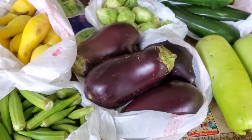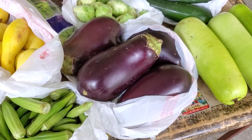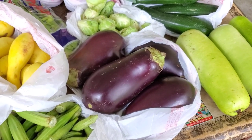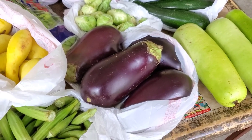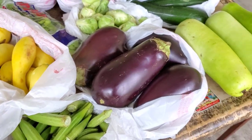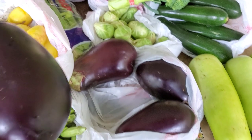Eggplant — Dr. Fuhrman adores eggplant. It's a non-starchy vegetable and a great filler in soups and stews. It's also really good baked or roasted. You can make it a sweet dish, put cinnamon on it — all kinds of things with eggplant. I bought some today fresh from the market. They're kind of small, so I ended up buying four of them, and I'm going to cube those and put them in my stew.